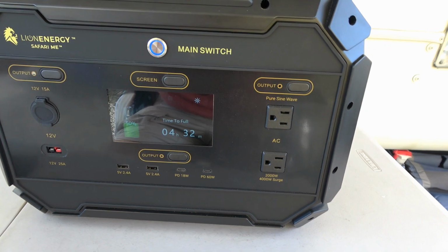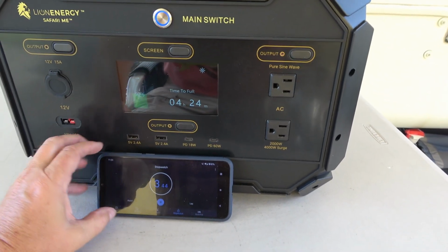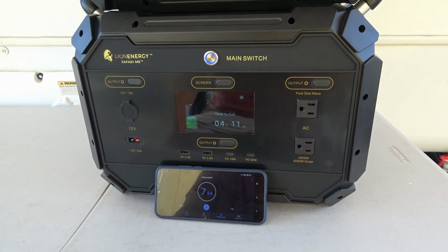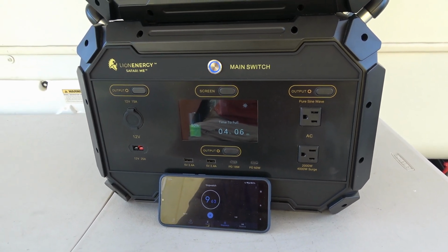I'll start a phone there so we know the exact time. Just see how long it takes to go to full charge. Kind of give you an idea what would be typical.